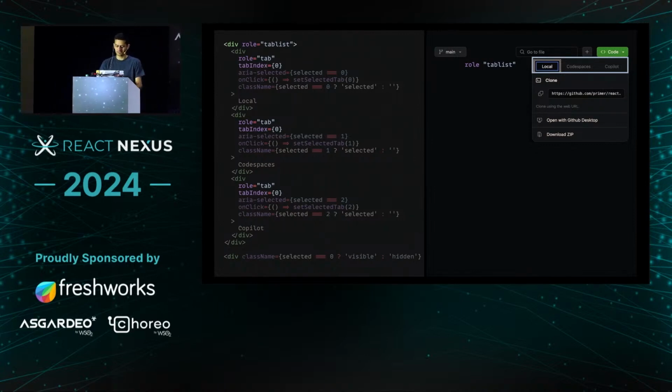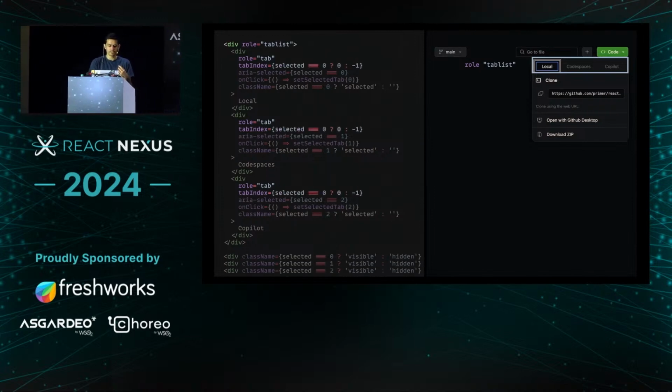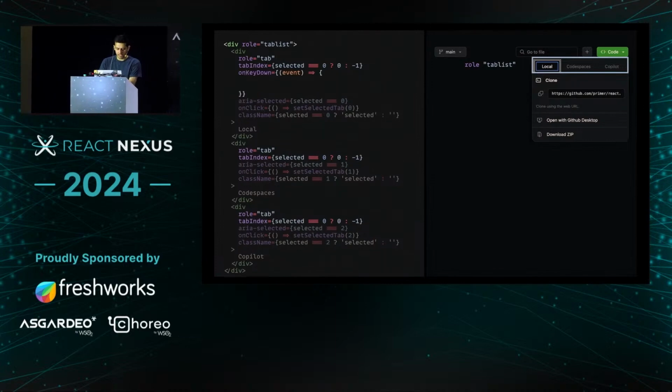So the first thing to do is we have to remove all of these tabs from the tab order. So I'm going to change tab index 0 to -1 so that they no longer can get access. But I still need a way to enter this tab list. At least one of them should have access. So I'm going to give the current selected tab a tab index of 0. I realize I'm saying tab a lot. And everything else would have -1. So you can enter through the selected tab and then scroll around and then exit from the selected tab. Cool. And then how do you switch tabs?